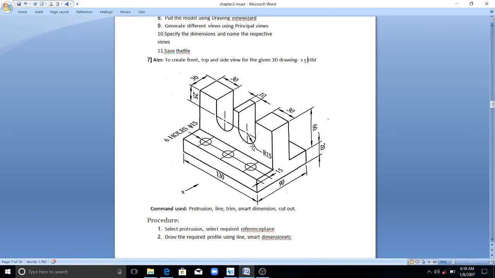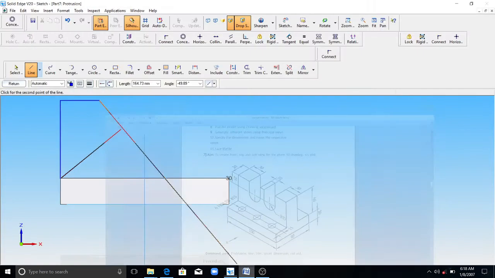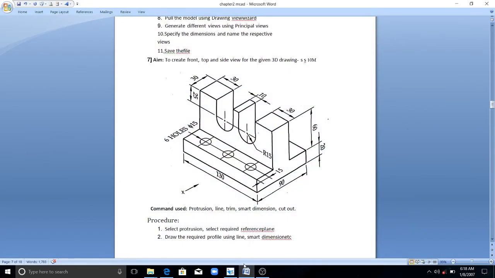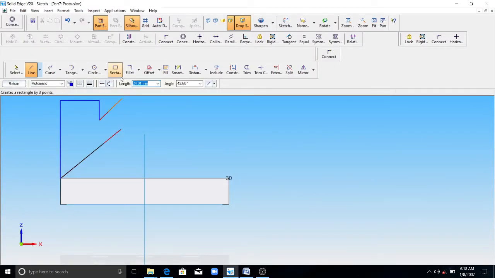After that you have a semicircle of 15 mm radius. So 15 mm here in the downward direction. So it is 25. Make it 25 now.